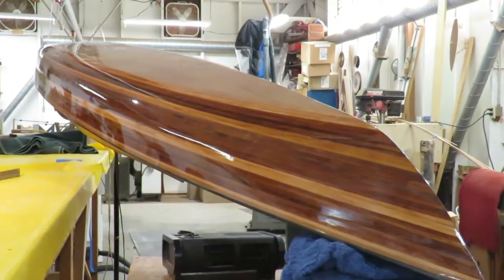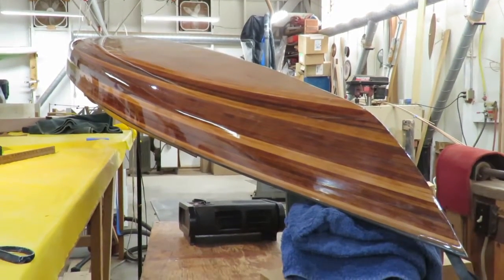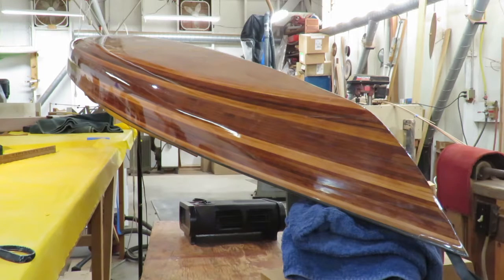Voila! Last step here, looking down the center line. That is one beautiful boat. You can see it hanging there. We're just waiting for the last epoxy step to get set up. That was along the center line of the deck, and it's still positioned so that epoxy is going to stay in place till it sets up. But I just wanted to show you how gorgeous that looks.